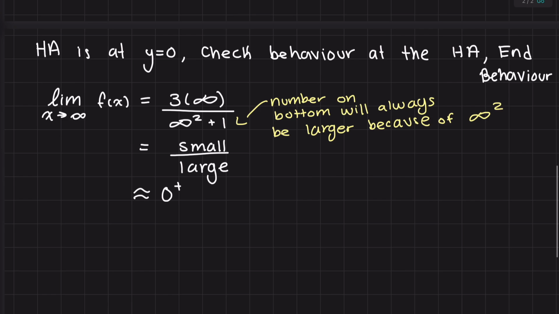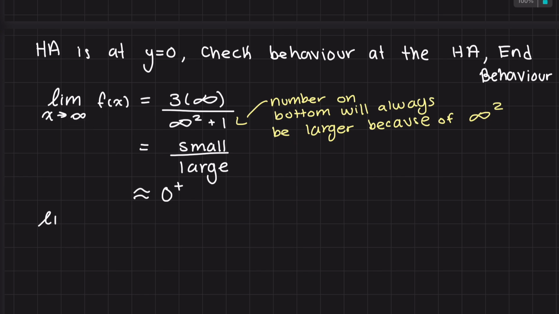Another important thing to keep in mind when observing the end behavior is the sign you'll get when you evaluate it. So in this case, we technically get a positive 0, and this kind of sounds a little insane, but the positive result just tells us that we are approaching 0 from the top, which is why we put it right at the top right corner of our number, because that indicates what direction we are approaching that number.